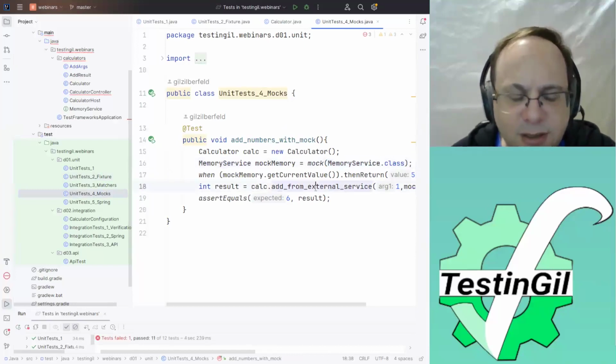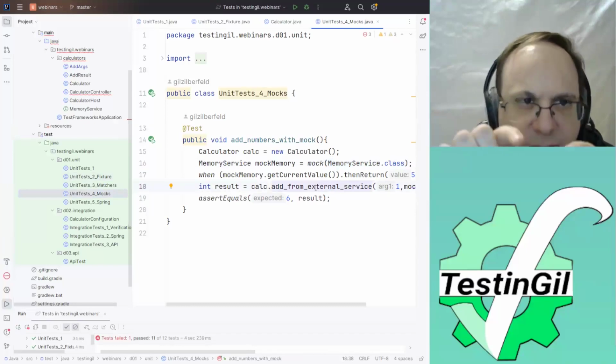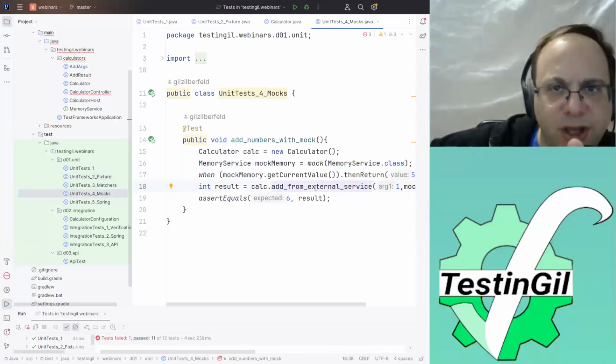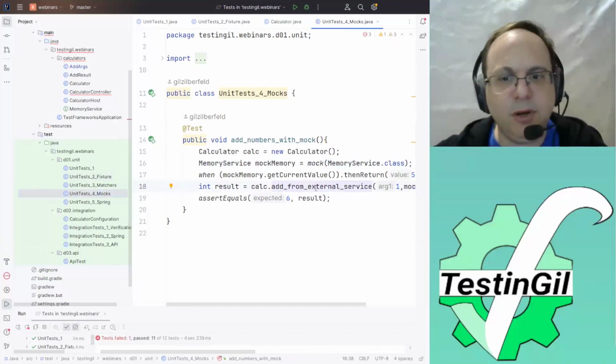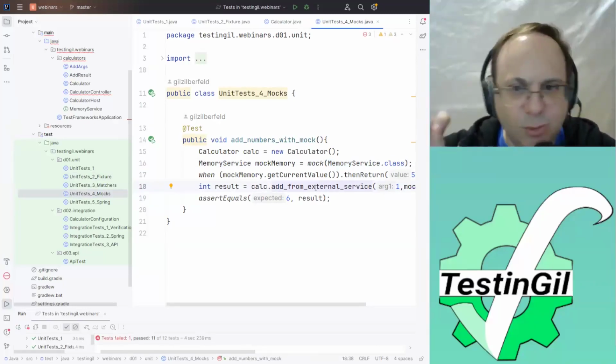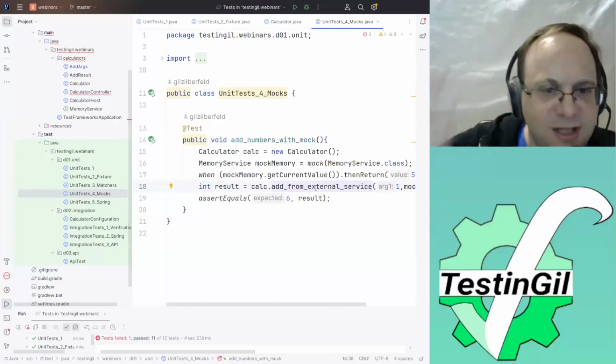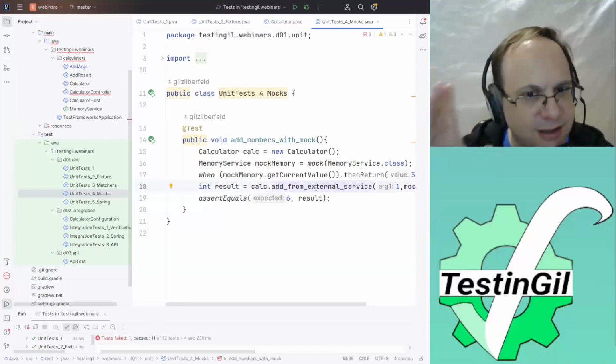And that means that the test checks the functionality of my code in isolation of that thing. And the mocking is done within the calling on the function, so the function doesn't execute. So if this fails, I know that the problem is in the calculator class.